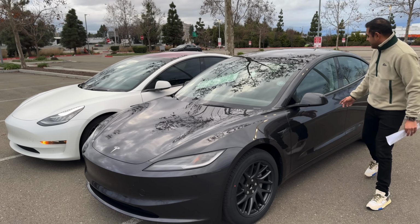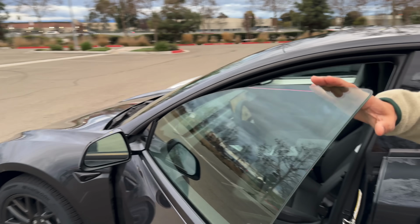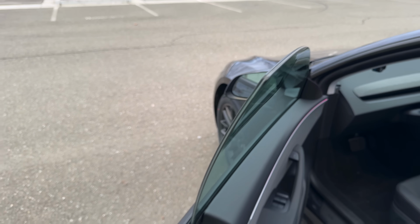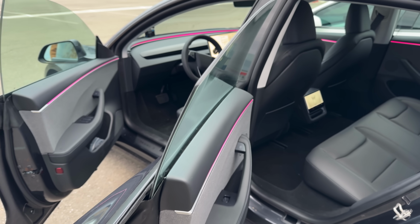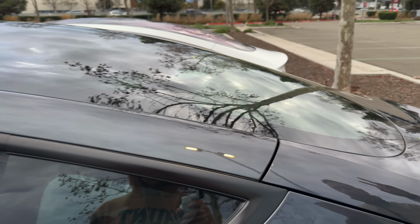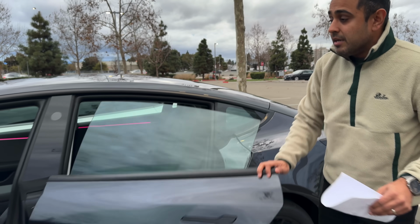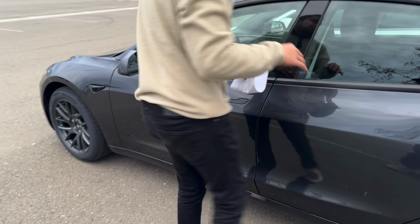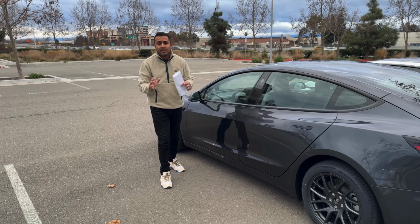You can tell because now the glass, the lamination, the insulated glass that was found on the front is now found on the back doors as well, and this entire rear panel is all double paned acoustic glass. And that's gonna help with a quieter ride. Not only that, but just overall noise dampening of the vehicle. It's really good. I'll insert a clip of me driving and just how well I thought it sounded.